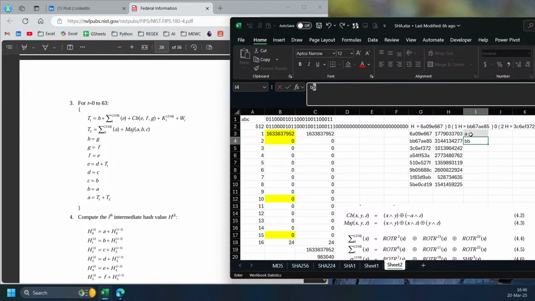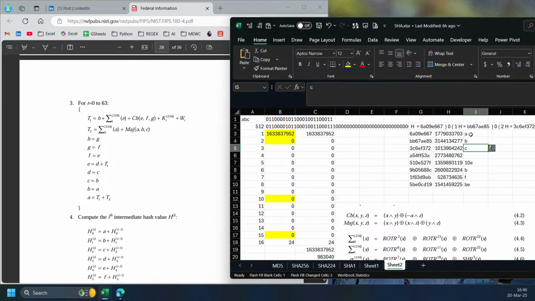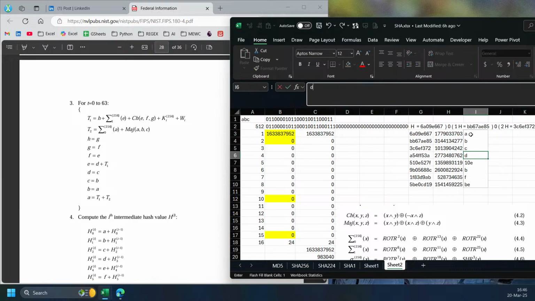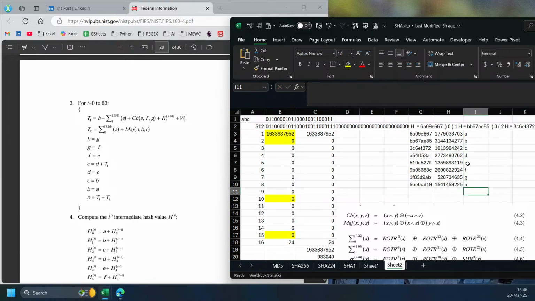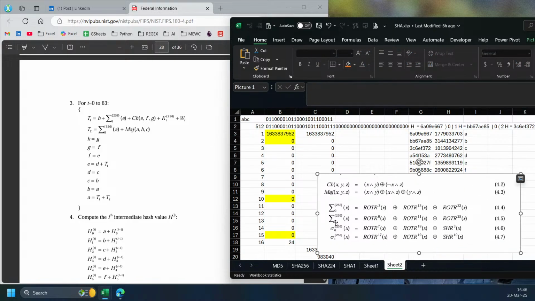So this one will be a, b, c, d, e, f, g, h. Okay, so I have to do this sigma based on e, which is this function rotate to the right. Sigma 1: rotate to the right 6 times, rotate to the right 11 times, and then 25 times.